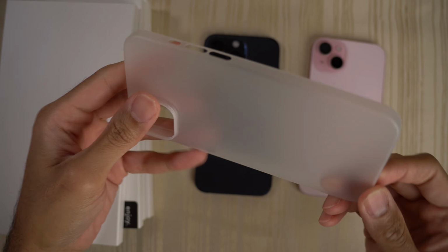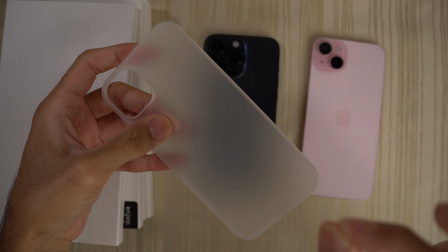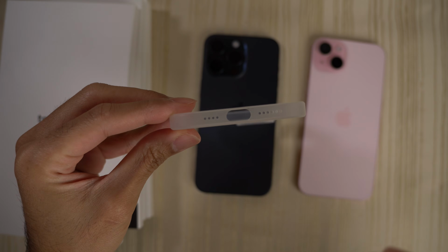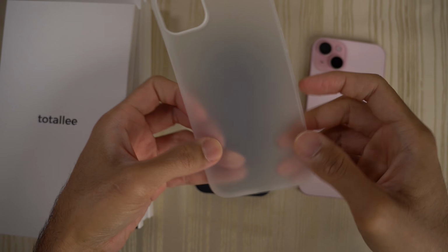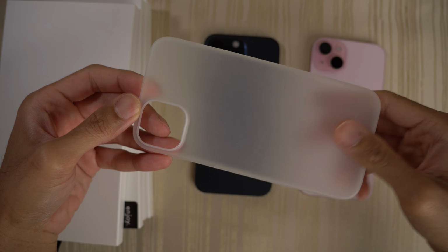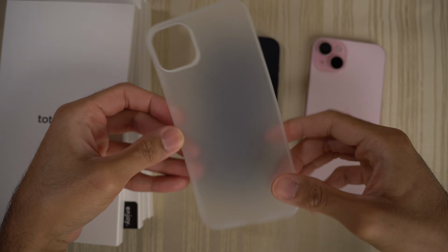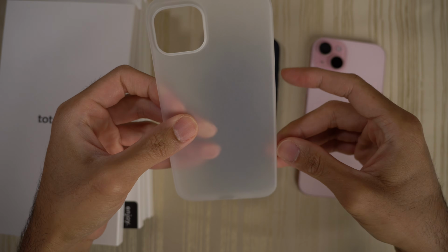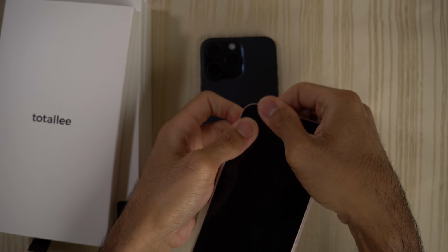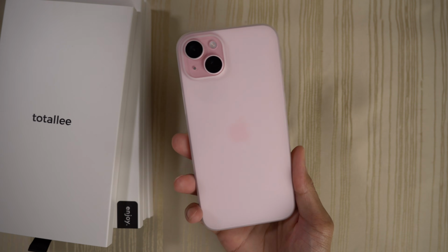And it looks like we have a frosted case here. Now, if you're really into super thin cases, you just want a minimalistic, super thin case, and you don't necessarily care about protection. I mean, this will give you scratch protection, but don't expect any drop protection out of a case of this type, then this might be the case for you. We'll just put it on, and we'll have a real quick look at the case. If you want to show off the pink, then this case is for you because this looks very nice.